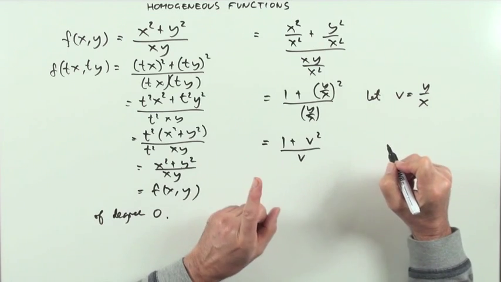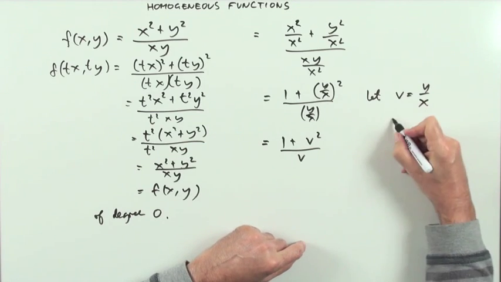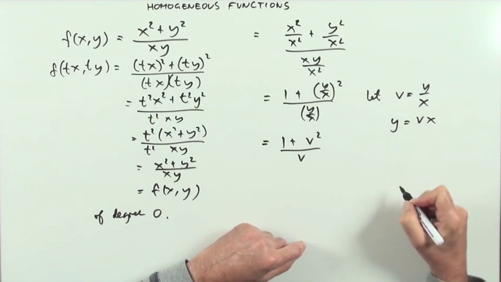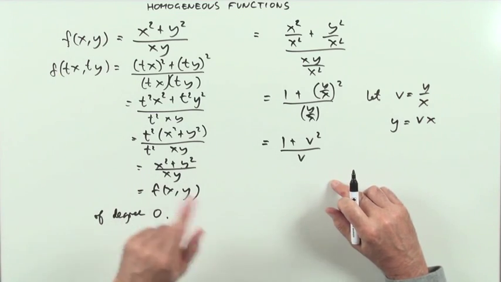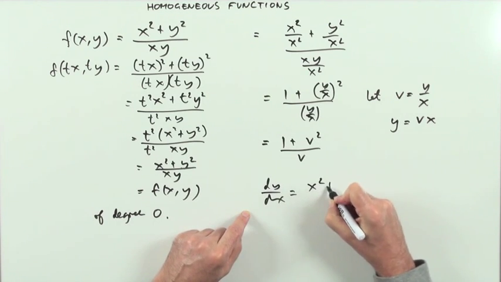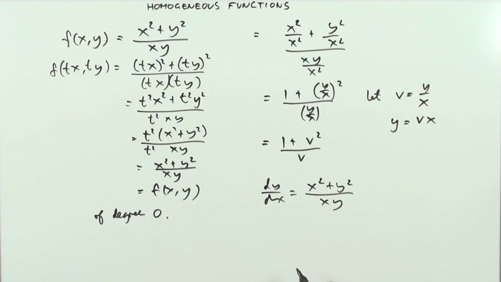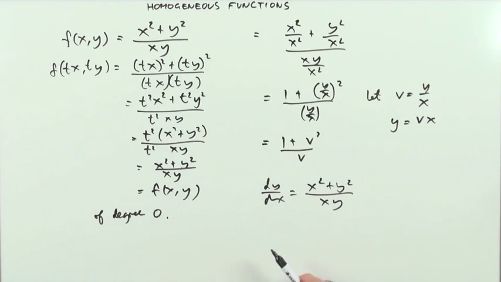Of course, if it was a differential equation, then I would have to rearrange my dy by dx in terms of that. But that simply means taking y equals vx and differentiating both parts. Now, there's no more space here, so we'll go back up to the top and solve the differential equation given by dy by dx equals (x squared plus y squared) over xy. By recognising it's a homogeneous function, with equality of the powers in all of the terms, I can change it with a change of variable into just an expression in a single variable, and then it will be separable. So we'll do that again up here.